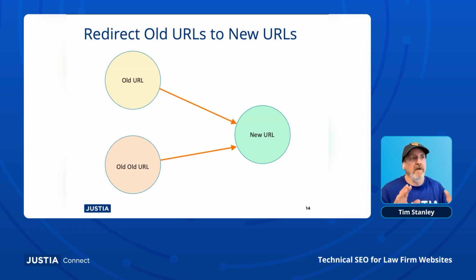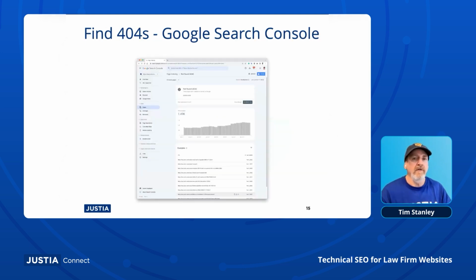But let's say, for whatever reason, you have a rough time finding that. What you can do is go to Google Search Console. And again, we'll do a whole webinar on Google Search Console, and we certainly did a bit on it when we were talking about links in the last webinar. But in Google Search Console itself, there's a section where you can look at pages and see where there are broken links to your website, where there are 404 not found pages. And you can look through those.